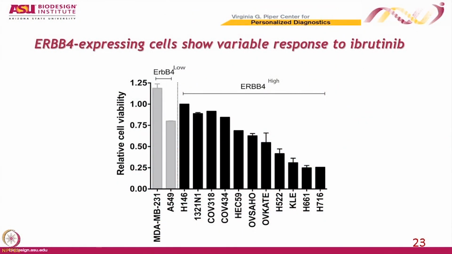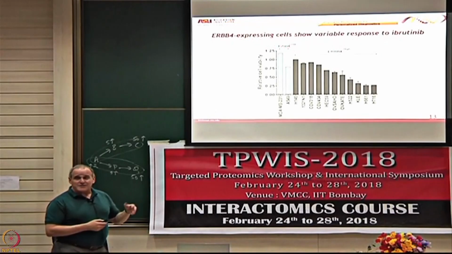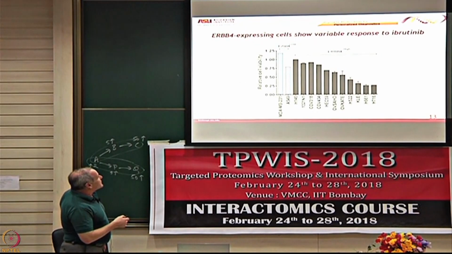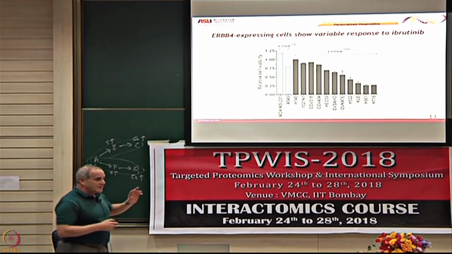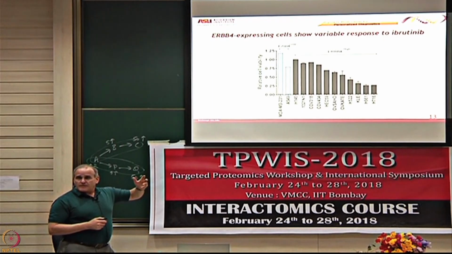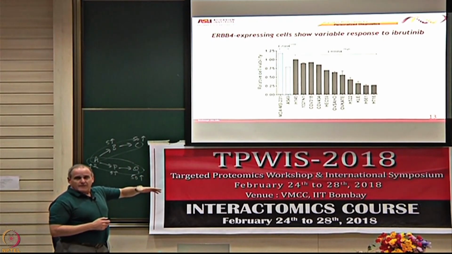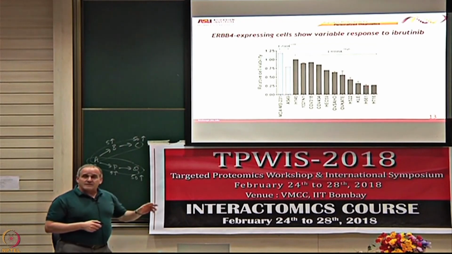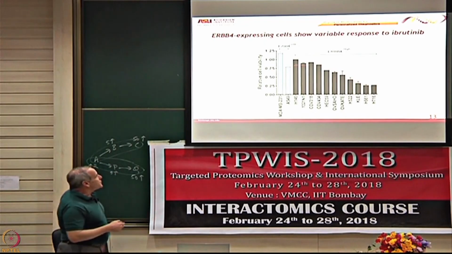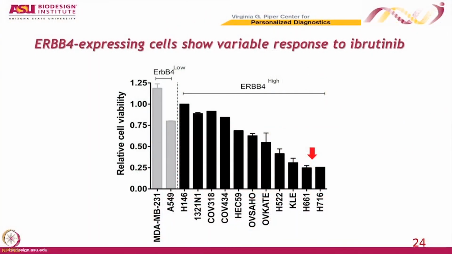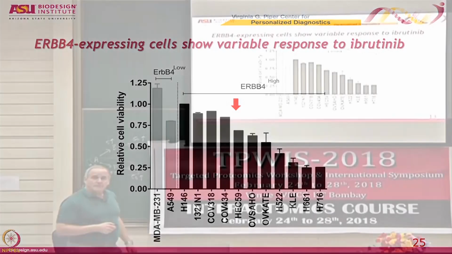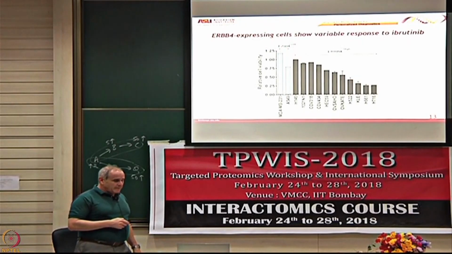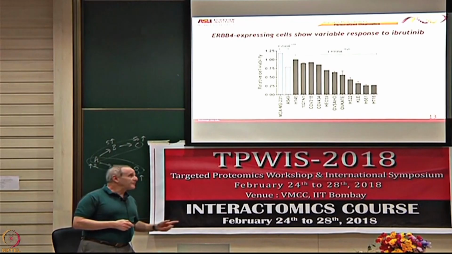So we treated all these cell lines with the ibrutinib, and what we saw was a range of activity. When I say relative cell viability, what that means is cell growth plus minus drug. So if it's 100%, it means that with drug it's the same as without drug. If it's down around 25%, that means that with drug it's inhibited by 75%. And so you could see that some of these cell lines out here were significantly inhibited by ibrutinib, and these guys not so much. So these guys look like they're resistant to drug. These guys look like they're sensitive to drug. You still with me? Okay. So then we did a dose response curve, which is the logical thing to do next.